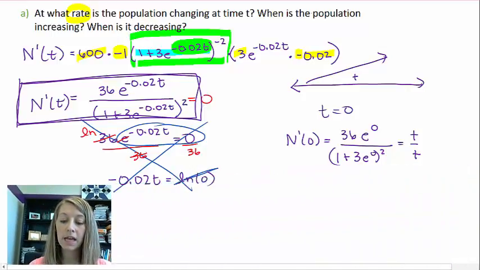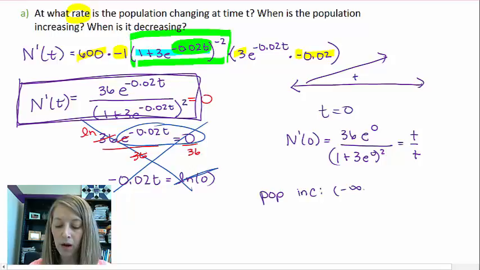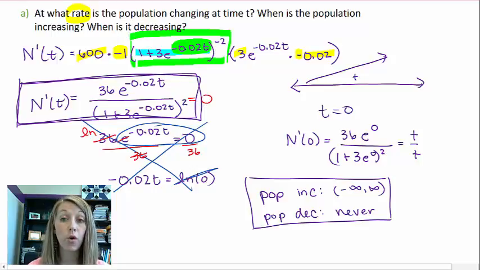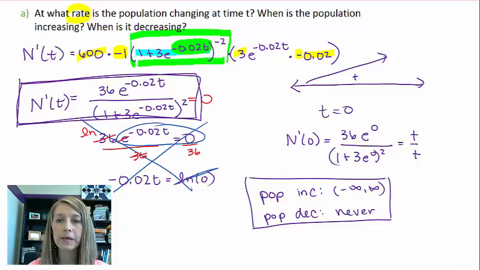So my second and third question, when is the population increasing? It's increasing everywhere from negative infinity to infinity. And when is my population decreasing? And the answer here is never. If you don't trust yourself, you can always graph this and confirm that you have a complete increasing graph.